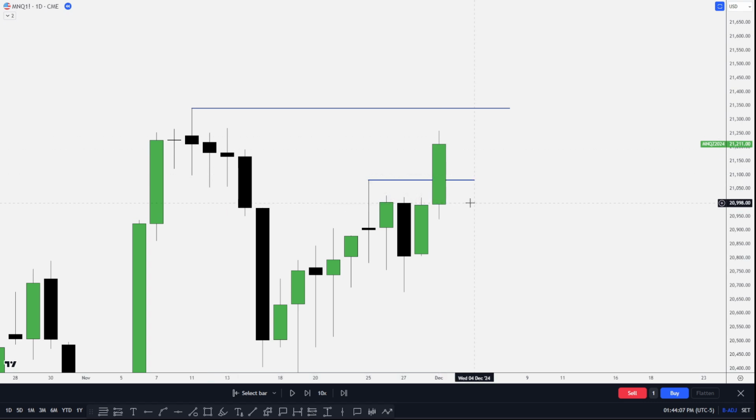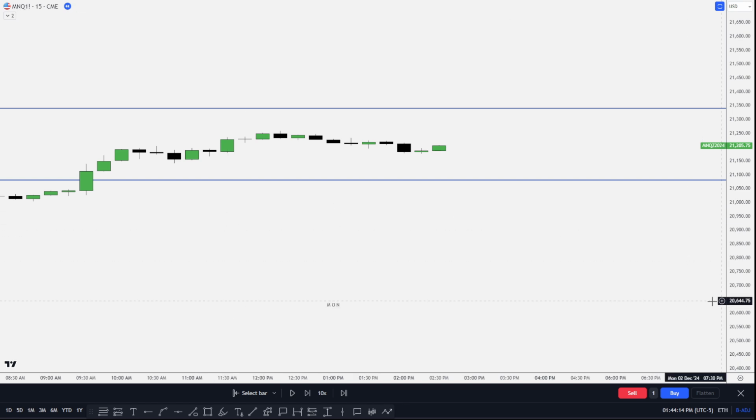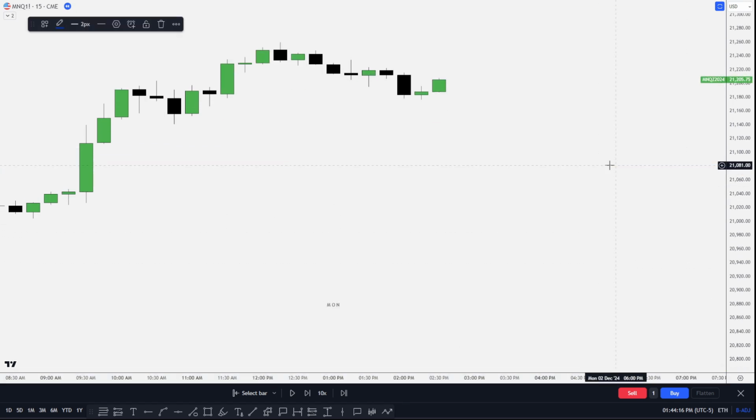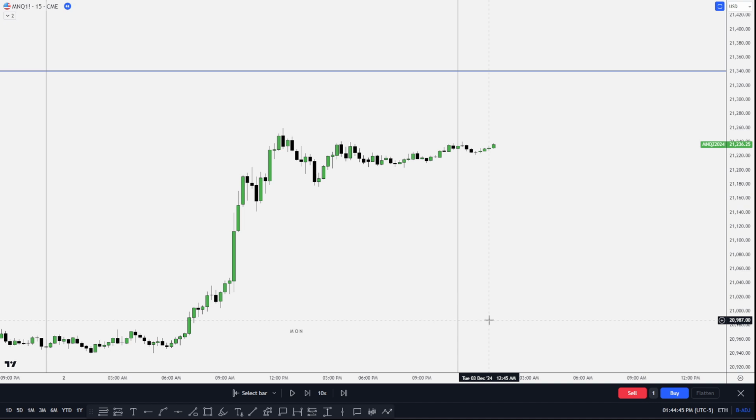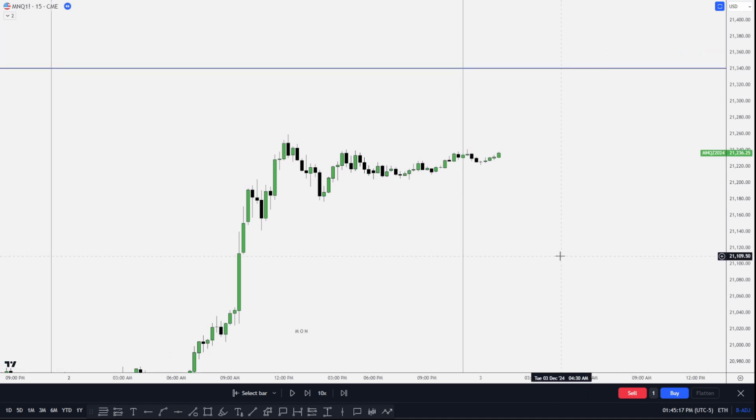So from the daily, I go straight to my 15. I don't hit the hourly or 4-hour every day. I go straight to the 15, and I'm going to get rid of this line here. So on the 15-minute time frame, the things I'm looking for are liquidity and inefficiency, either above or below the marketplace. I like it to line up with my bias, but I'm not going to make it either. So think about what you see in terms of draws and liquidity or inefficiency and why. And then I'm going to put down mine.